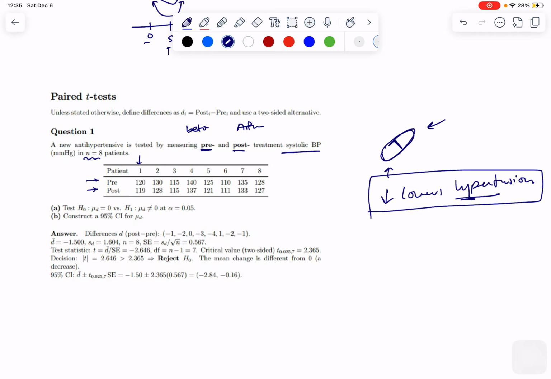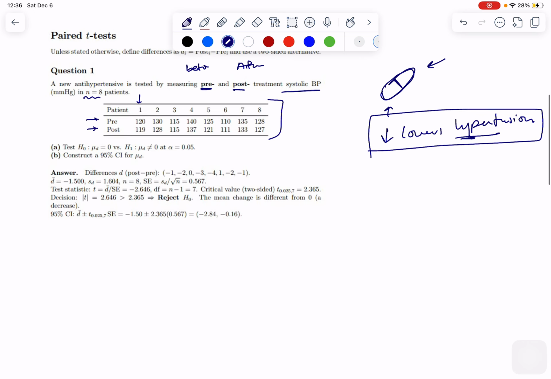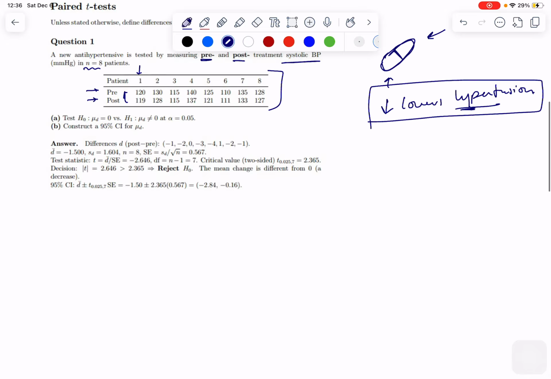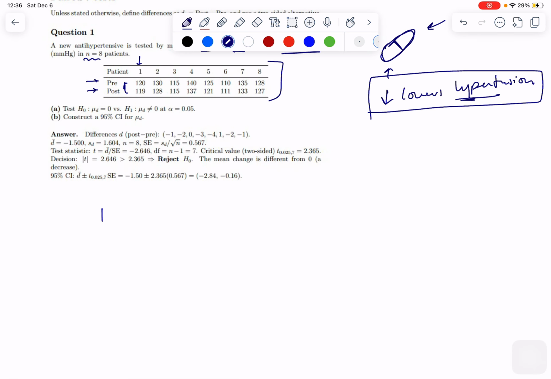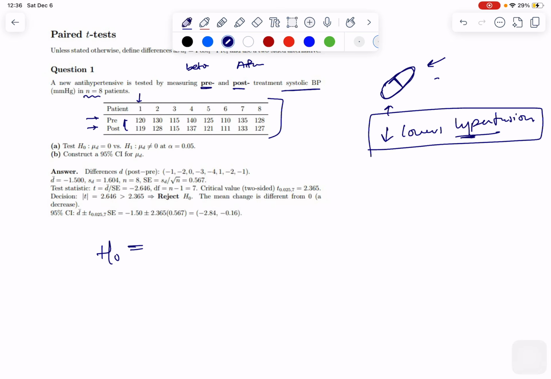And how are they trying to prove it? By giving it to 8 people. So what do you want to show now? You're trying to prove that this medication actually works, it's not by chance. Before you even start solving the question or getting the calculations for before and after, the first thing is you're gonna write the null hypothesis. The null hypothesis is you always assume the worst. The worst is the medication doesn't work. So you say that this medication has no difference. So the difference is 0.